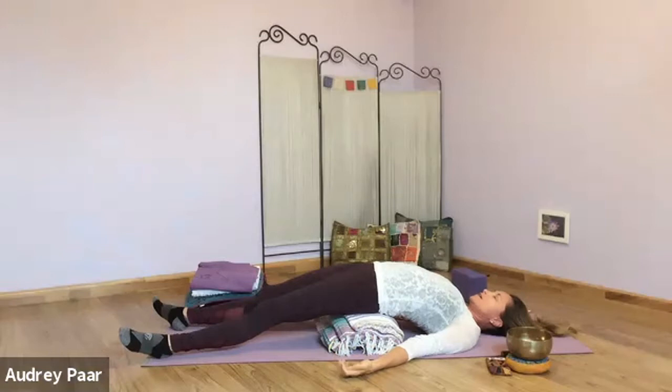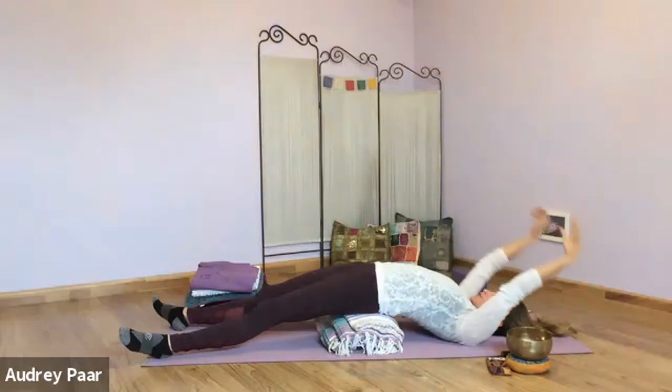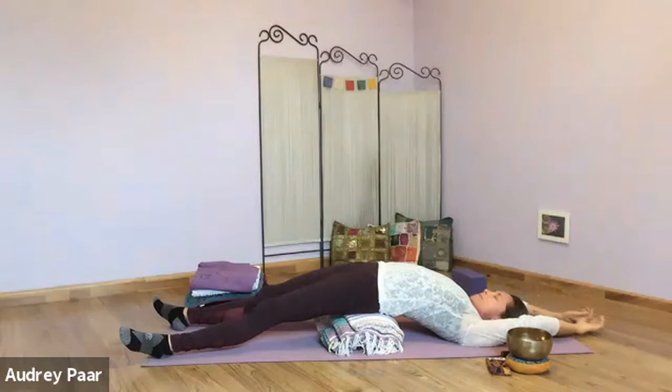For those that are feeling they want or are at a place where they no longer have an edge, your arms can come back up over your head and reach back. Maybe your elbows bend and your hands interlink, or your palms press on top of one another. Or maybe you grab opposite elbows.